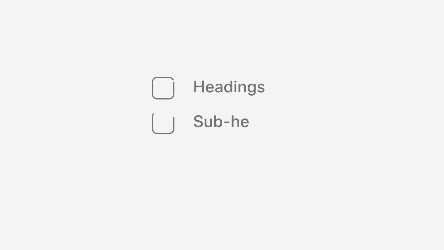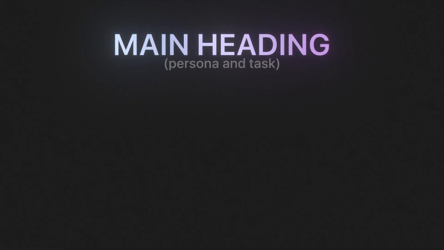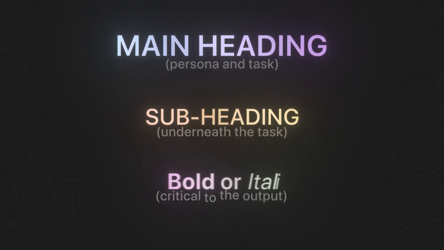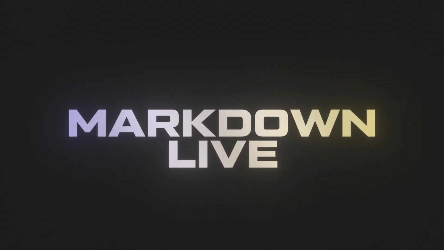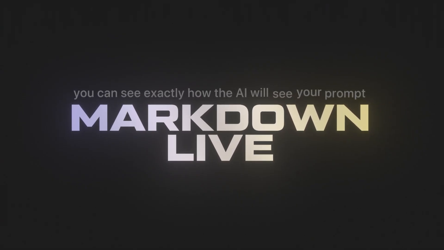If you're writing larger prompts — for conversational agents like chatbots or voice agents, or even applications generating outputs in the backend — OpenAI states that markdown formatting can really help increase the AI's contextual awareness, meaning it can read your prompts better the better you format them. You can use markdown to create headings, subheadings, and apply bold or italic text. We commonly use the main heading for each prompt section like persona and task, create subheadings for multiple tasks, and use bold or italic for anything critical to the output. I'd also recommend using a markdown live preview tool to view the markdown in its formatted state so you can see exactly how the AI is going to see your prompt.